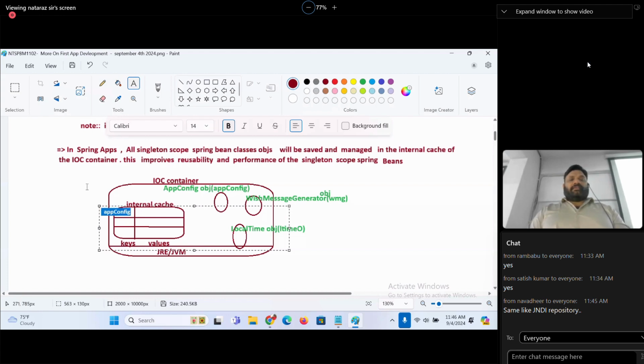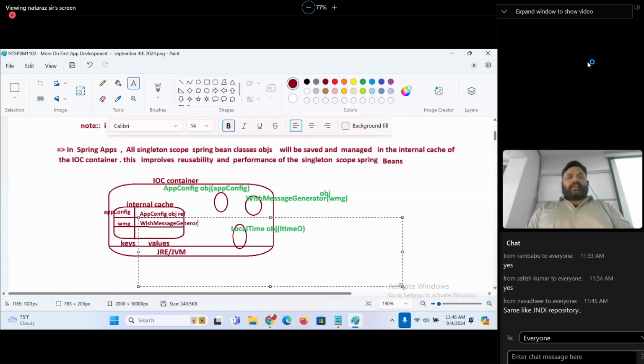Okay. Yeah, JNDI registry, yeah, almost it is the same, guys. App config object reference. What is maintained here is what? App config object reference. Double MG, what will it be maintaining, guys? Wish message generator object reference, boss.